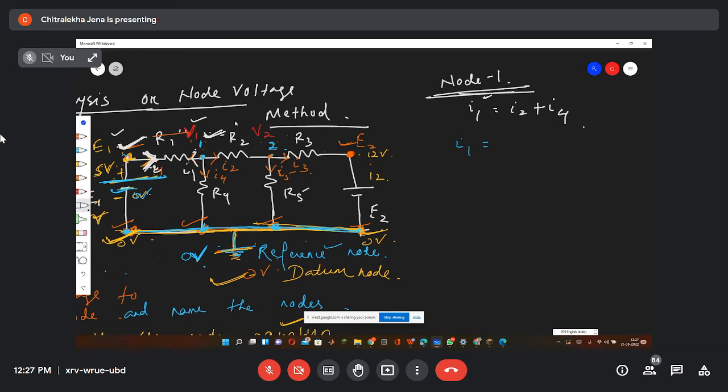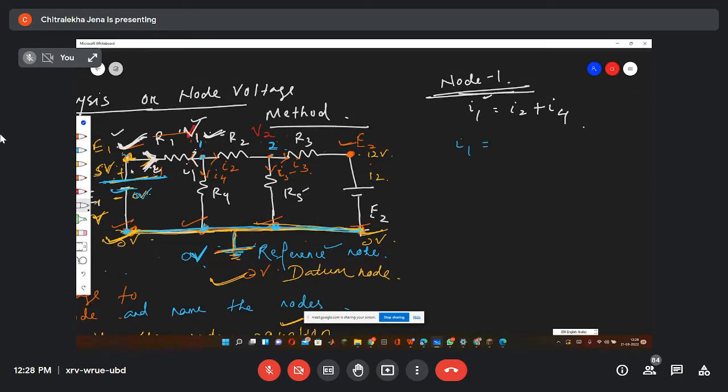Suppose I have solved the node equation and I have got I1 as negative. That means the current is not actually flowing in the direction which I have assumed. The current is flowing in the opposite direction. So after solving, you will get to know. But as I have assigned the direction of the current, it implies that I have taken the potential of E1 greater than V1. Am I clear to all of you? Yes. Got it? Yes, ma'am.